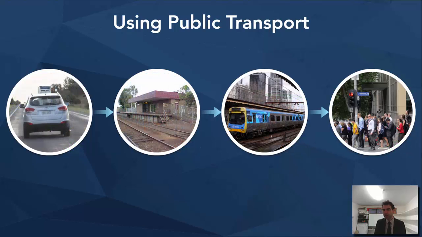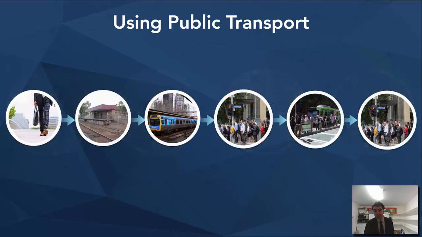And then if you think about it more, some people might drive their car to work, they drive their car to the station, park it, hop on a train, and then get off at the other end and walk to work. And with some commuters, their trips can get quite complex. They walk to the station, jump on the train, jump on another tram, and then walk to work. And it can get quite complex. A lot of people bike to stations and park their bikes at the station.